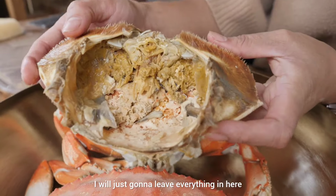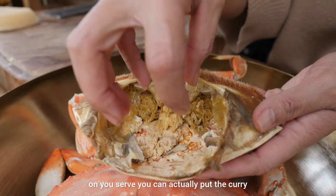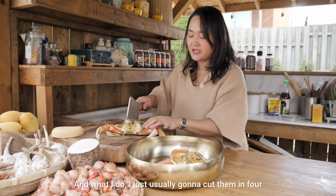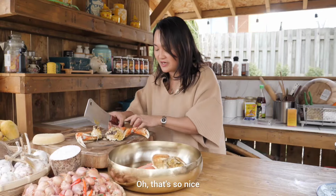I will just leave everything in here, and then when you put them in the curry later on, when you serve, you can actually put the curry right in here. It's really beautiful. And what I usually do, I just cut them in four, and then each serving, I serve half. Ta-da. Oh, that's so nice.